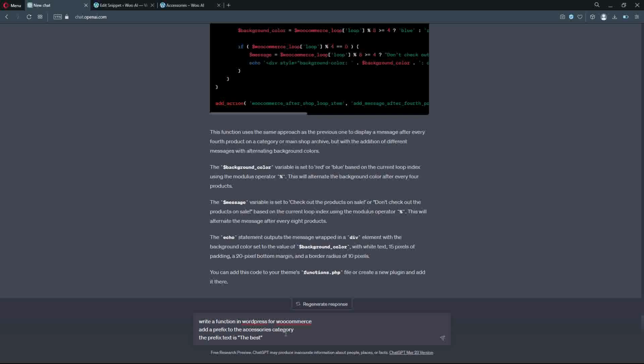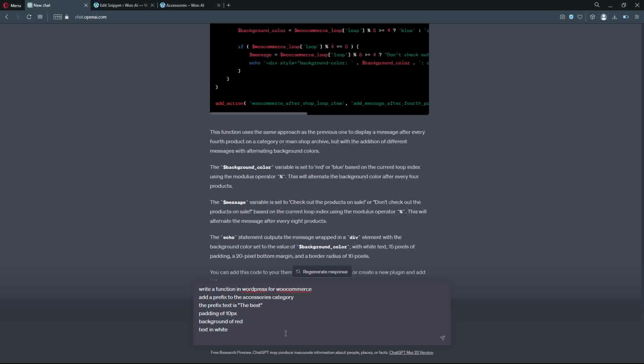And what I'm going to do is also add some styling maybe. I'll just say padding of 10 pixels. Let's say background of red, text in white, and let's go with a border radius of 10 pixels.